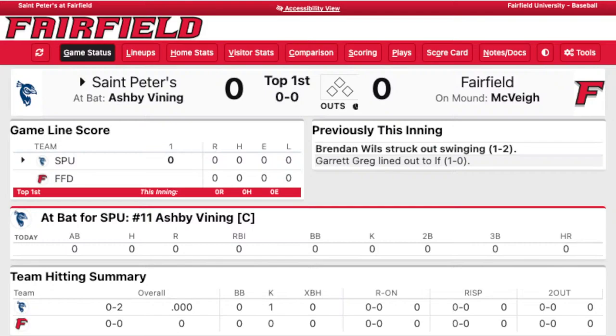With that strikeout from McVeigh, that'll bring up the power hitting catcher, Ashby Vining. And the first pitch of the at-bat. That was a fastball in there on the inside part of the plate, looked at by Vining for strike 1. Vining probably had the strongest day yesterday for the Peacocks, ending the hitless streak for them in the 4th inning. He's had a strong, strong sense of just barreling the ball, so there's a reason he's in the 3-hole here.